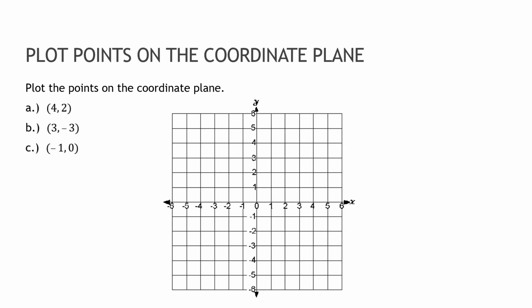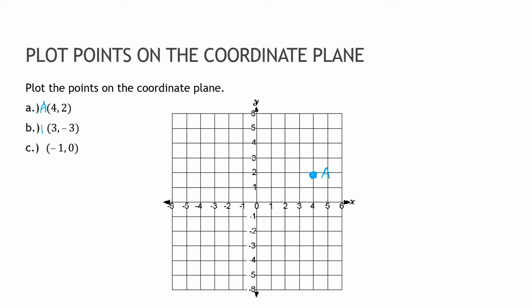So we're just going to do some quick, easy practice together, make sure we know what we're doing. Keep in mind, sometimes when you're asked to graph, you'll also be given a letter, and that letter just says that's how you label the point. So if it says 4, 2, I'm going to move 4 on the x-axis, so 1, 2, 3, 4, and 2 on the y-axis, and I'm going to put my point right there, and you don't need to draw those other lines. But if there were a letter, typically it's actually at the beginning, I'm not sure why I wrote it second, then next to that I would just put A. If there's no letter, then you just plot the point.